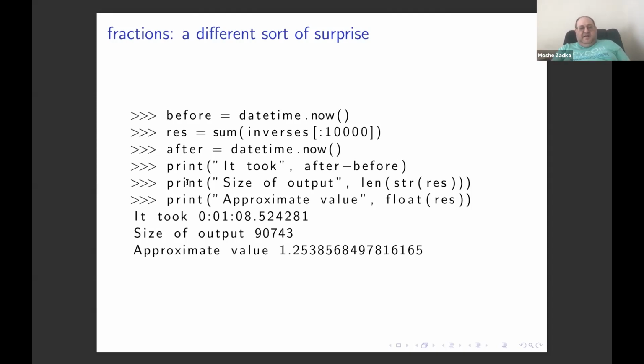It's basically adding a bunch of inverses to a certain series that I can talk about later, but it's just 10,000 numbers. And you can think, Python is not the most efficient language, right? If I really cared about performance, I wouldn't use Python to add 10,000 numbers, and it wouldn't have taken 10 seconds. But let's see what happens if I try to do the same thing with floats. As you can see from these two slides, the only difference is that now I convert each of these fractions to floats before I start.